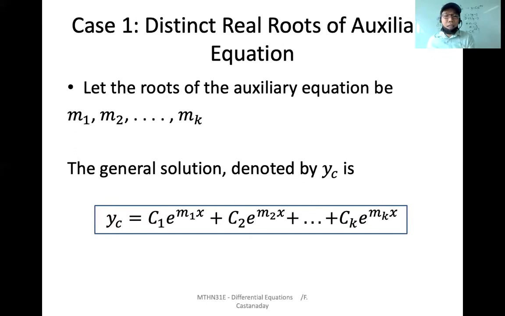Okay, tandaan ha, this is for distinct real roots. Yung value ng ating roots ng auxiliary equation are magkakaiba or different. Nasundan? Tandaan ha, kunyari, yung D operator na present doon is D to the fifth. Ibig sabihin, fifth derivative yun or it has undergone 5 differentiations. So you are expecting to have ilang arbitrary constants doon sa ating equation? So 5. Pag second derivative, syempre dalawang arbitrary constants. Pag third derivative or pag D cube yan, tatlong arbitrary constants. That's why may mga subscripts na, di ba? C sub 1, C sub 2, C sub 3.